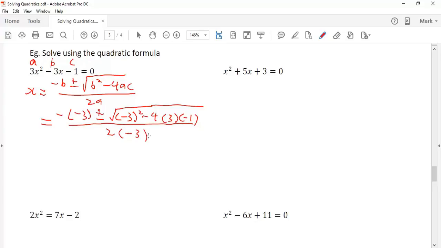So you'll learn this later, but the bit underneath the square root, that's known as the discriminant. And sometimes when you get a negative number in there, that means there's no solution to this quadratic, because you can't have a square root of a negative. But yeah, if you do that square root bit on your calculator, you get 21. So it'll be 3 plus or minus square root 21 over negative 6. And we can't break down the square root of 21, so that's our final answer. So you guys can pretty much try the rest on your own.